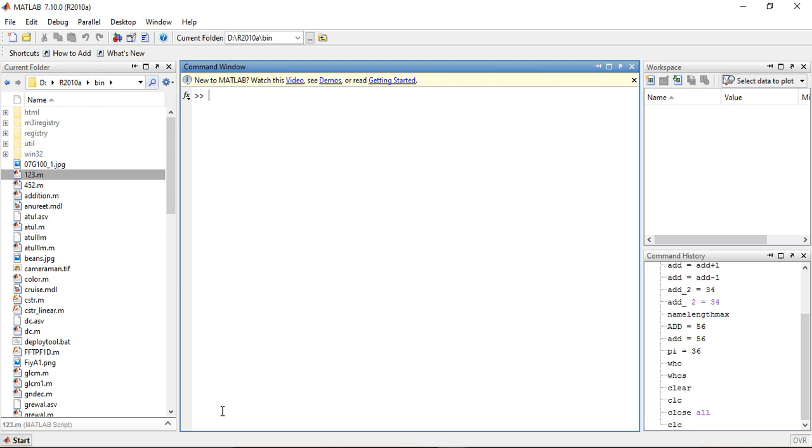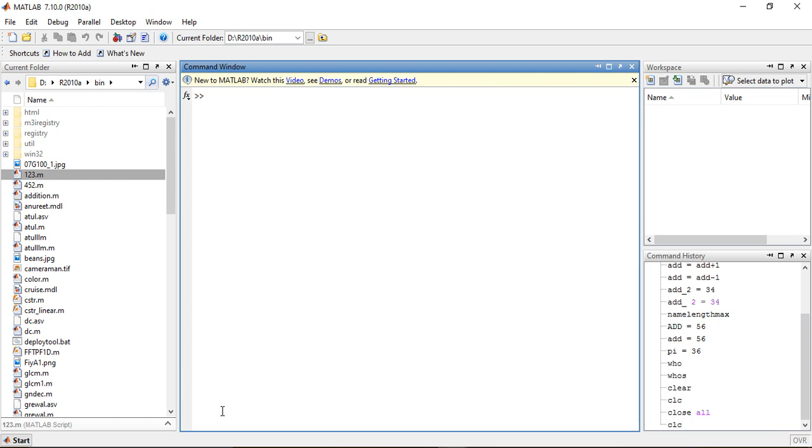Next is the type of a variable. Every variable has a type associated with it. MATLAB supports many types, which are called classes. For example, there are types to store different kinds of numbers. So there are basically two types, single and double. The name of the type double is short for double precision. It stores larger numbers than the single type. MATLAB uses a floating point representation for these numbers. There are many integer types such as int8, int16, int32 and int64.